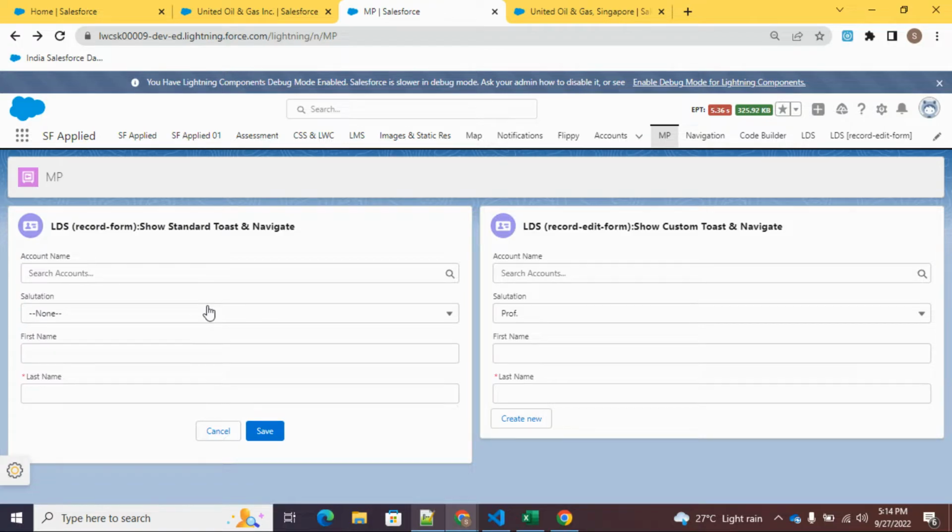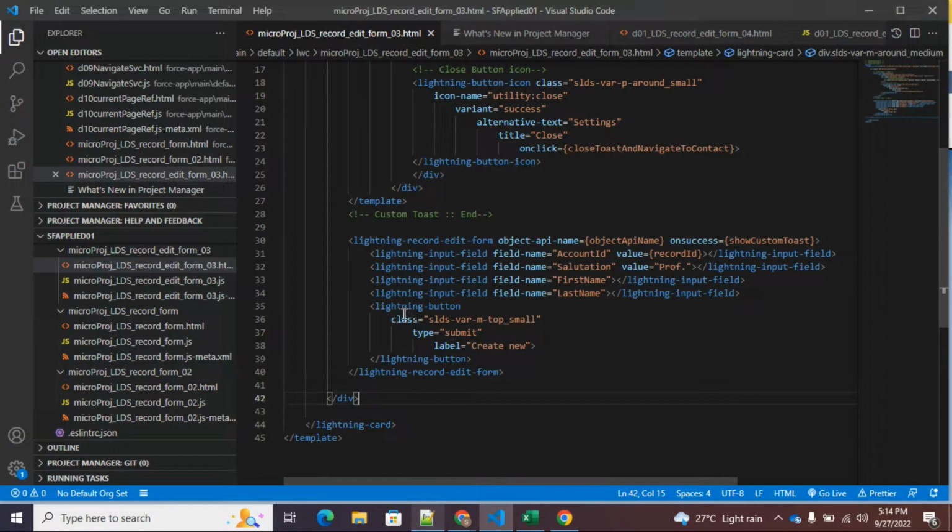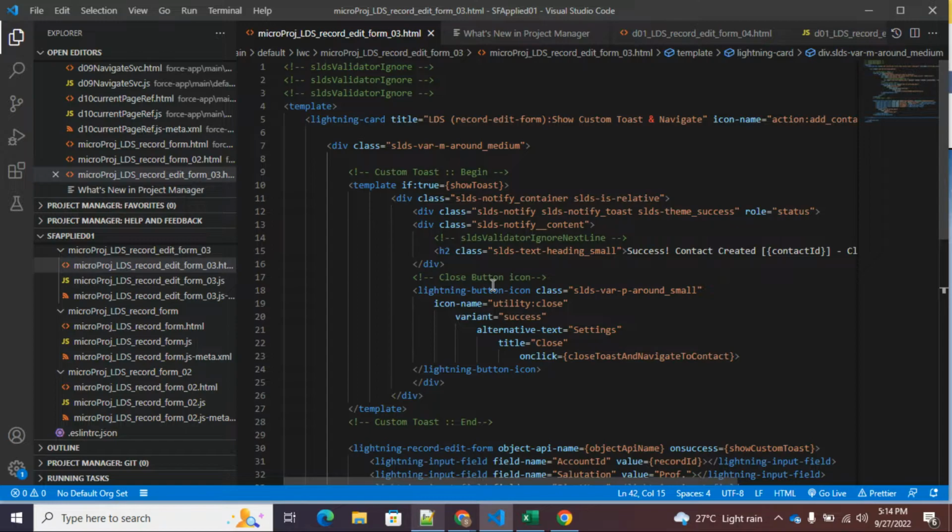Okay, so let me look at the code first. So this is the Lightning Web Component. Pretty simple, straightforward piece of code. This is the HTML part of it, and I have a Lightning card with the title and icon name, straightforward.